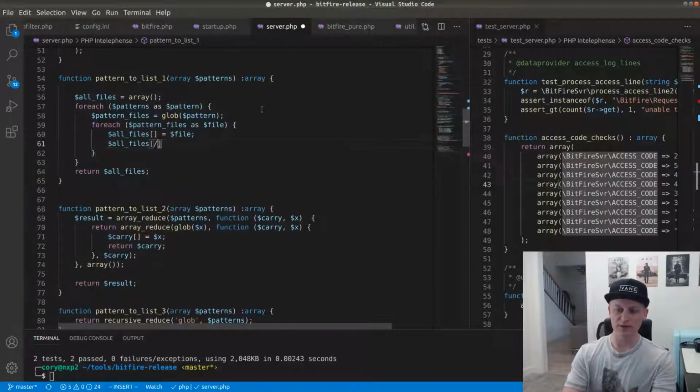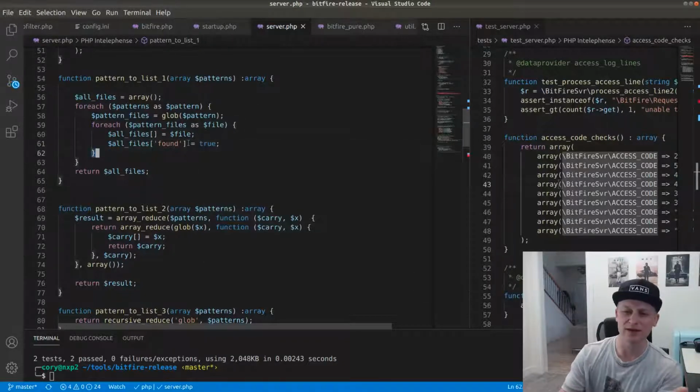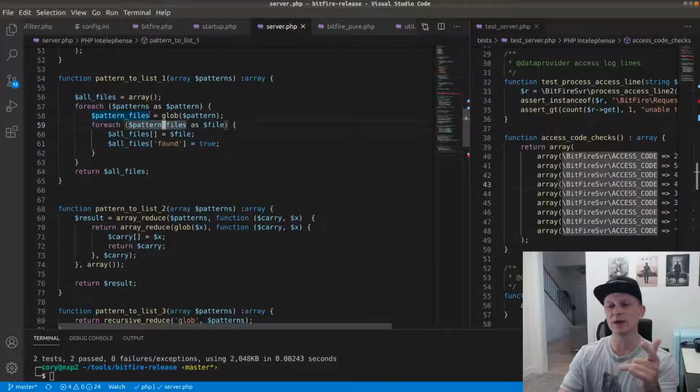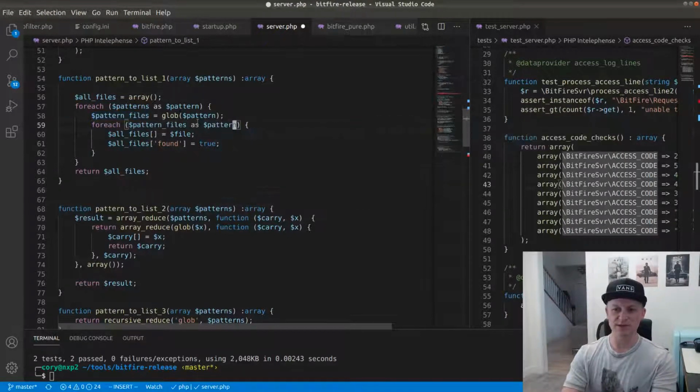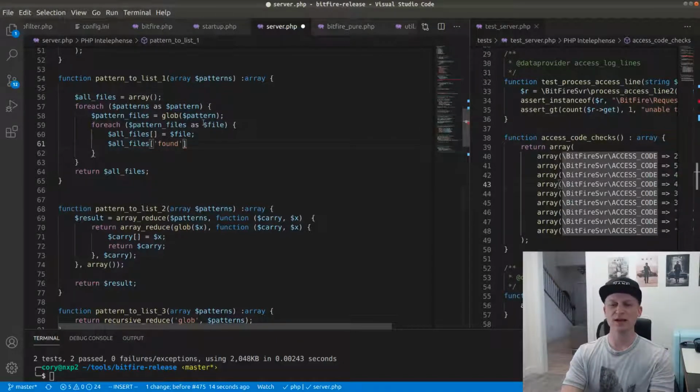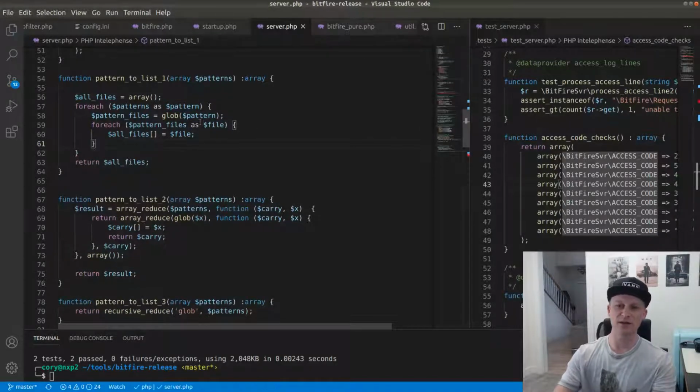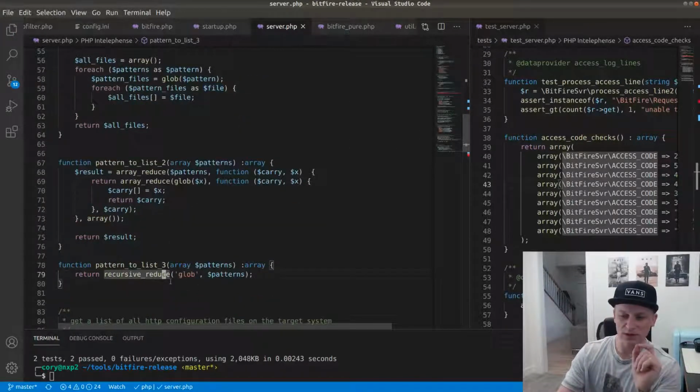So the problem with writing code like this is that someone might come in here and maybe add all files found equals true. Someone could come in here and edit this, change it later. You've got two different loops. Maybe someone accidentally does this, right? And now we have variable shadowing. And 9 times out of 10, there's not going to be any issues there, but occasionally you can have bugs creep in. When we do it this way, this is very clean. It's very difficult to introduce bugs.